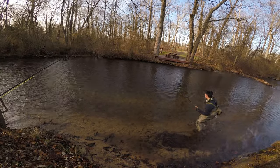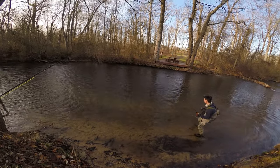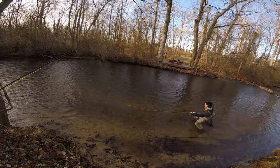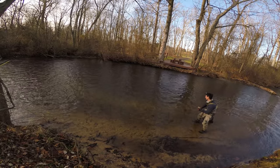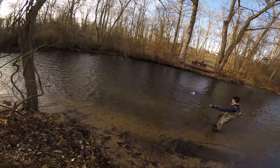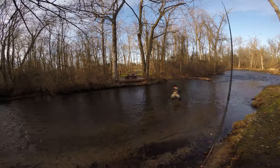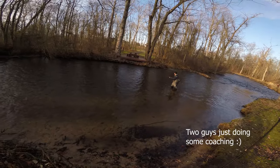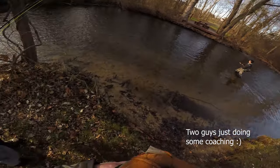Get your net ready. Yep. There you go. There you go. Reel in just a little bit more. Yep. Keep his head down. Nice. There you go. You got it. He's on the ISO. Get him up ahead of you. Yeah, yeah. Nice. There you go, Owen. Lift him. Lift his head up. Don't worry. There we go. It's okay.